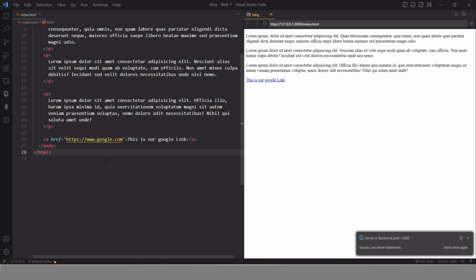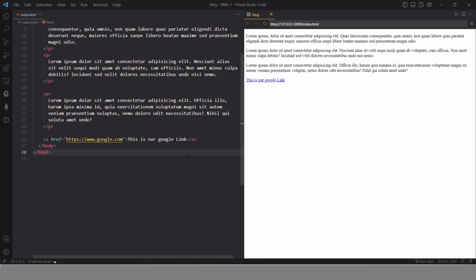Now you can see the link's destination is specified in the href attribute. Attributes are used to provide additional information about HTML elements. On our website, we have a link that directs users to the Google homepage. This serves as an example of how we incorporate links into our website. So when we build our own site, we will utilize links to navigate between different pages within our website. Links are an essential component of web page navigation and help enhance user experience.